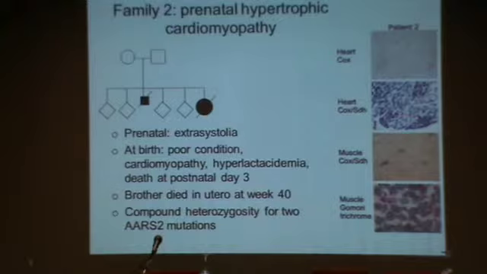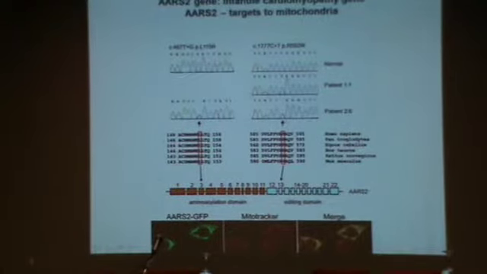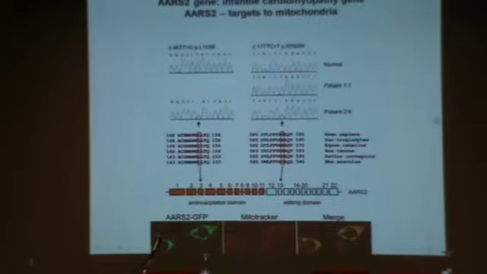And here you can see when we stain for the activity of the cytochrome C oxidase, the fourth complex of the respiratory chain, the activity is almost absent. So it is no wonder that this heart could not function and maintain life. So this was a new gene at the time, so we had to confirm it actually goes to mitochondria. There was a lot of cell biology that we tested, and it was also a very conserved protein in different animals and species. This was always the same, or non-variant. There were no mutations at this site. So we were pretty confident that this would be the gene.